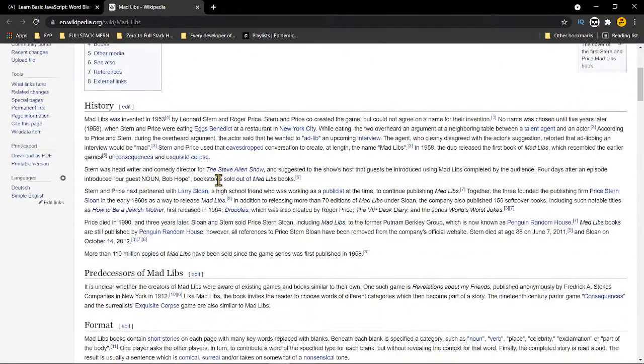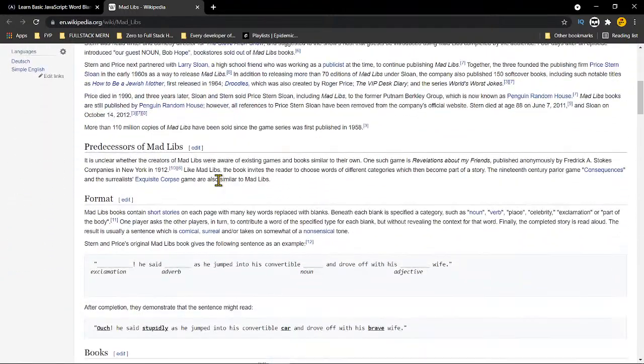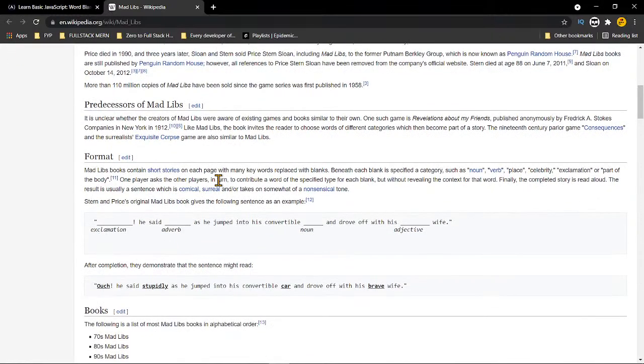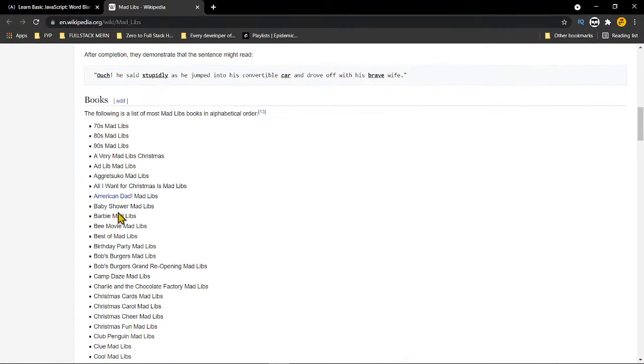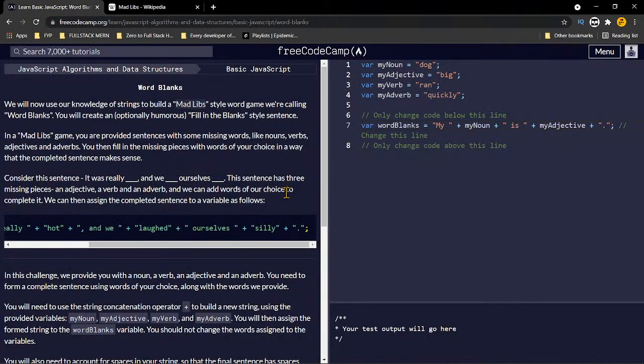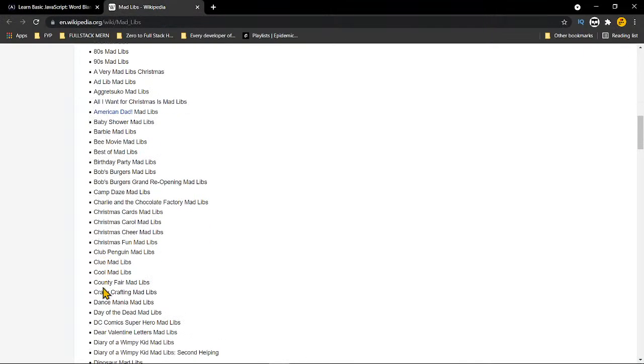So if I get that sentence, or we can create our own also. Like this, maybe we can get that dog big ran quickly.